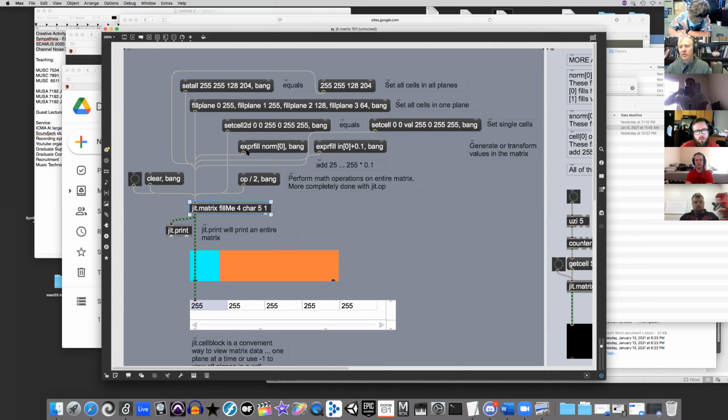So here I'm using this experfill message, but you can find a lot of this stuff in jit.exper, which does the same thing. Evaluate an expression to fill a matrix. So that's kind of what I'm doing without using this object. So if you want to get the help with jit.exper, you might find some cogent information. So here I say this really weird looking thing. I mean, it looks like rocket science or something. It says experfill, which is a message I send, and then I have norm square bracket 0. What?